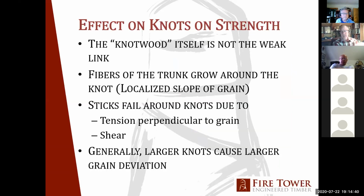First, let's talk about how knots affect strength. The knot wood, the actual content of the branch that remains in the tree, is not the weak link in a piece of wood or a piece of lumber or timber.